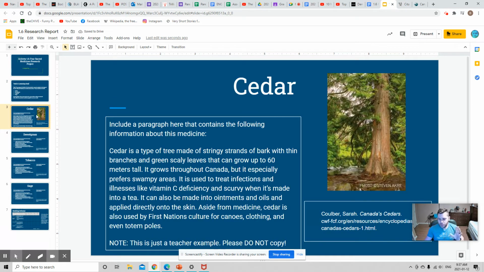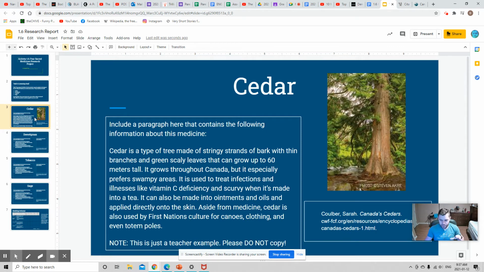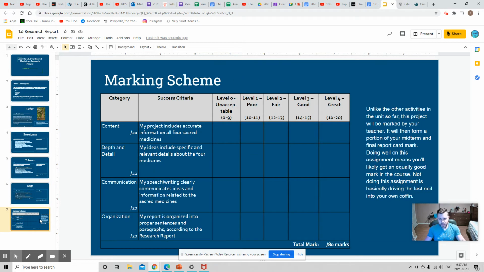And for your writing, you're only writing on 4 slides. This one is my example. This is what a completed slide should look like. And then 3 blank slides. The last is simply the rubric. It's out of 80 marks.